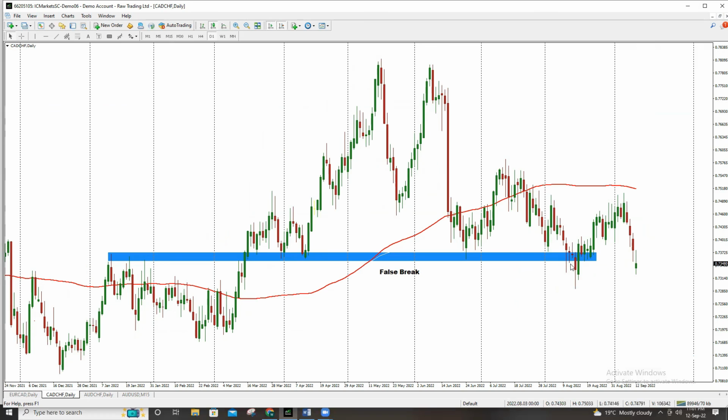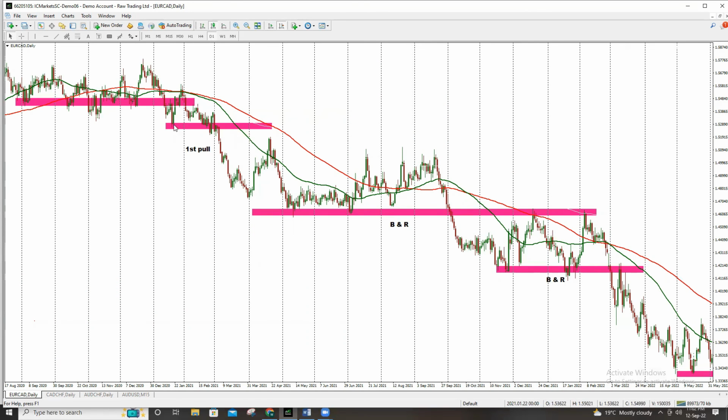More examples. So we have the fast pull. Now remember, the fast pull is where the market does not get to the actual point of interest. So we have this demand turned supply, and you can say this support turned resistance because it was broken to the bottom side. You expect the market to retest back, but it didn't. So what happened? It did not get to the point of interest, but it reacted nicely with our MA. And now what you do once this interaction happens, you check the candlestick language. And what do we get here? We get a very beautiful bearish engulfing pattern.